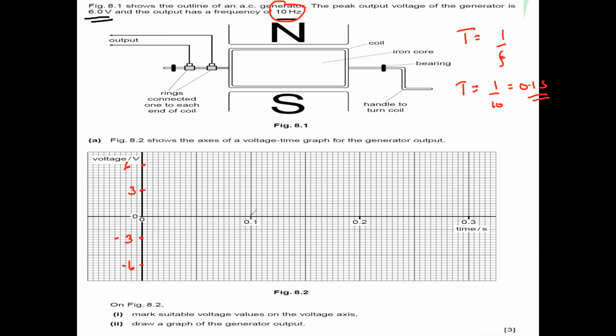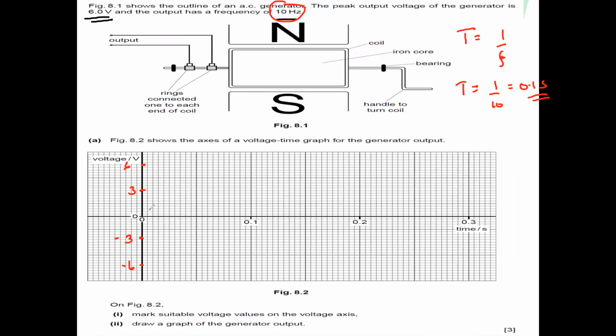So we have to complete one vibration within 0.1 second. First, if we start with a 0, like vertical position, then horizontal, that is quarter, then again vertical, that is half of the cycle, then again horizontal, that is 3/4 of the revolution, and then it will return to 0.1. So one complete rotation should be there.